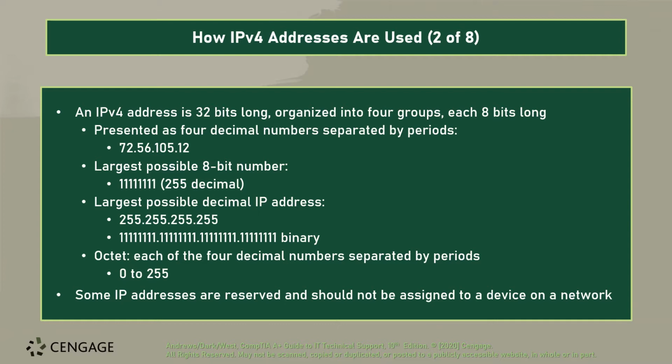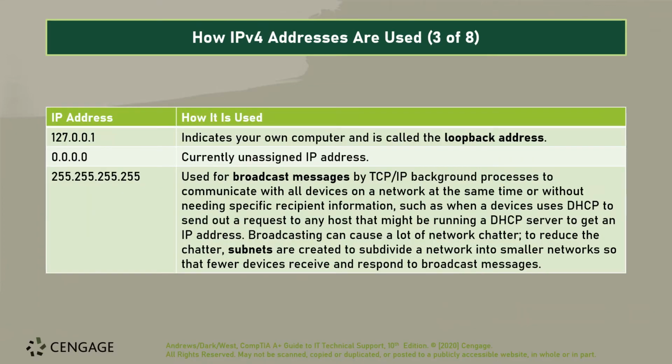So some IP addresses must be reserved and should not be assigned to a device on a network. There are 5 primary classes that we talk about. A, B, and C can be used for large, medium, and individuals or small companies. And then we have Class D, which is used for multicasting, and Class E, which is used for experimental and government addresses. Now, here's a couple of IP addresses that you may see pretty frequently because they're used a lot of times for testing.